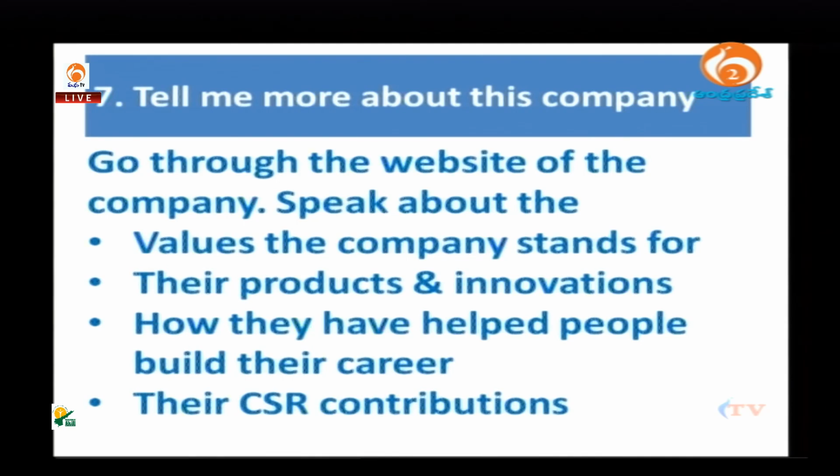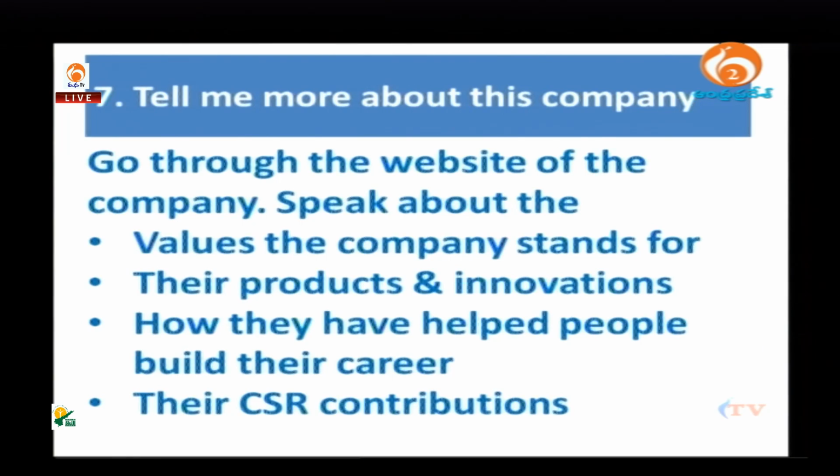How they have helped people build the career. You can use the example of your friends, your family members, your cousins who applied for a job as a fresher in the company and today they are in a very good position. And it's been 5 years, 6 years, they are still working in that company. Why are they doing that? They're doing it because the company has given them the foundation, the company has given them the platform to learn something and they have built the career. They have given opportunity to young people to build the career. So once again, let's look at the list.